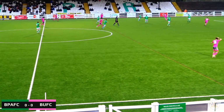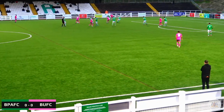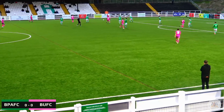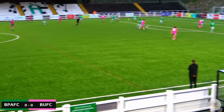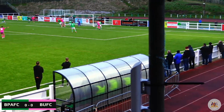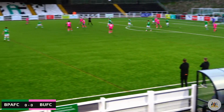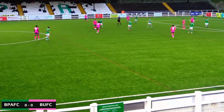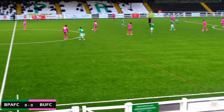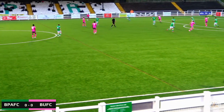And Becker now back to McClintock. McClintock with his head up looking for a pass, drives towards Spencer. It's forced out to the right hand side where Pollock has now picked up the ball, crosses in left footed, right, heads it back across. It's headed away well by Lund. It drops now for McClintock once more. Pollock just picking up positions wherever he can find space. Found himself on the left hand side after spending most of the game on the right hand side.